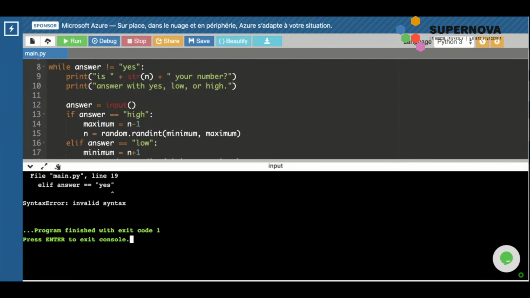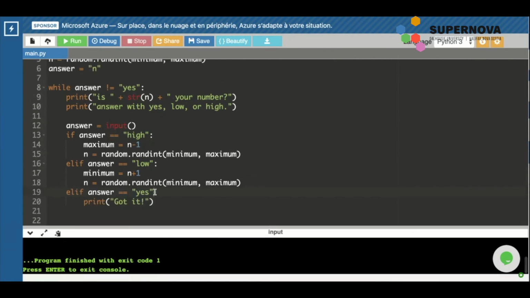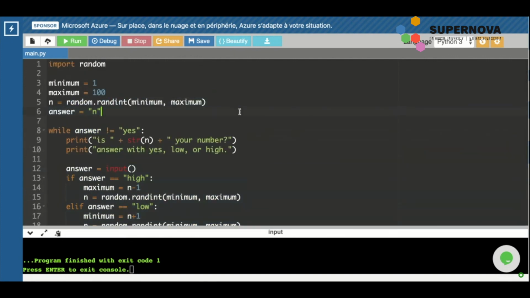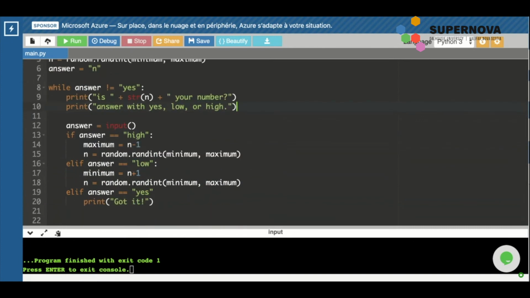So yeah, what makes this program reactive is these if-else statements, the high, low, yes, these ones right here. If it just guessed the number randomly every time, it wouldn't be an AI, because you could just have this and then just randomly choose a number every time. But that wouldn't really work, and it wouldn't be an AI at all, because it wouldn't be reacting to what you're doing.